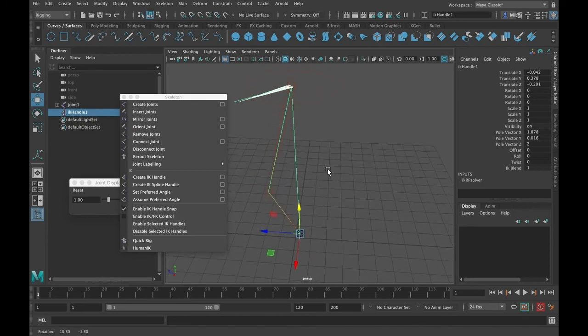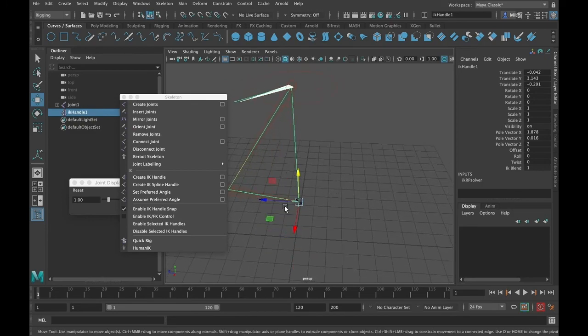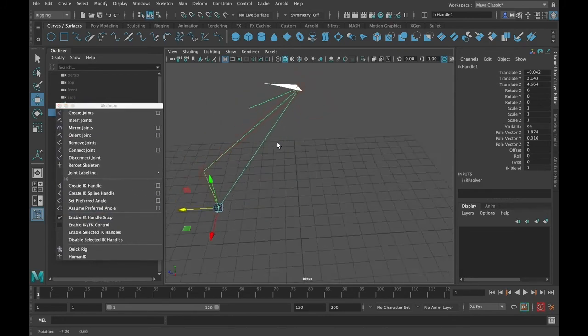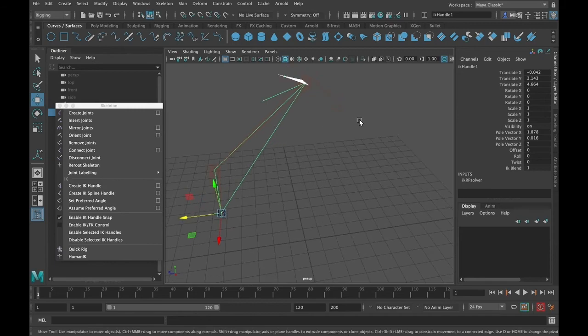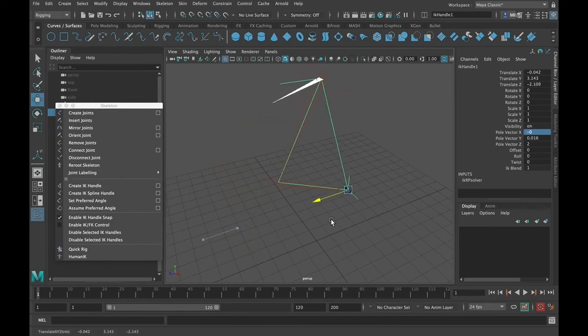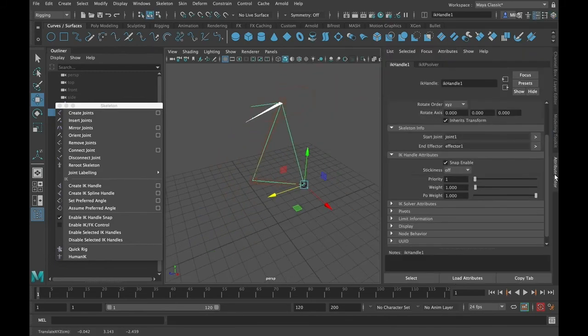Now, just something to keep in mind, let's take a look at some of the settings we do have. All right, let me just move that, right? Right now we're rotated, so I can put that back. And then let's just explore what's going on in the attribute editor real quick.